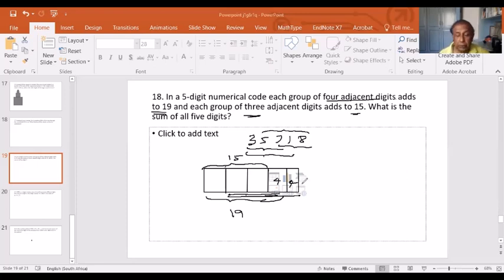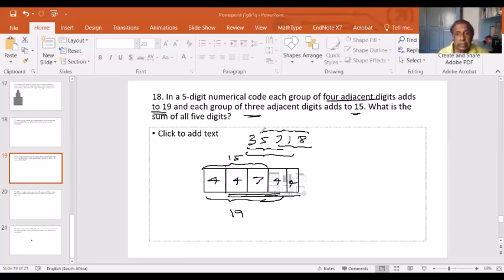So now I suggest to you that we can fill up all the squares, because any 3 digits add up to 15. So you got 4 plus 4 is 8. This has to be 7. And again, you got 4, 7. You have to have another 4 here. And here you got 7, 4. So you have to add another 4 here. So they all will add up to 15.